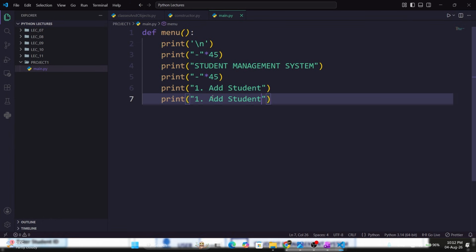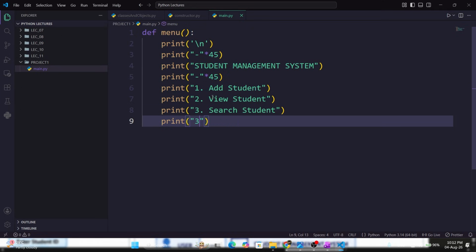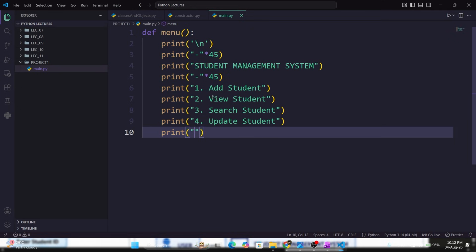After that we have view student. Next is search student. After that we have update student. After that, fifth, delete student.